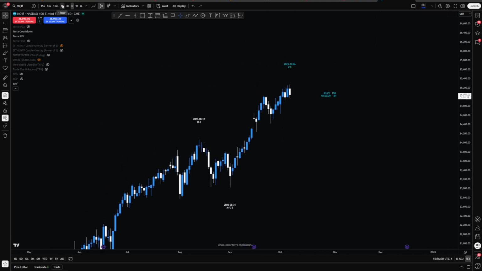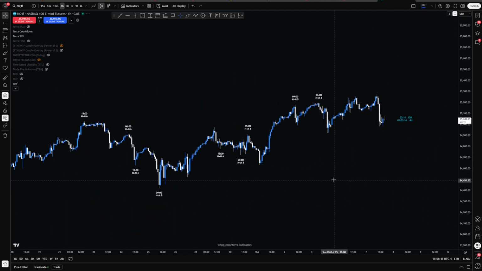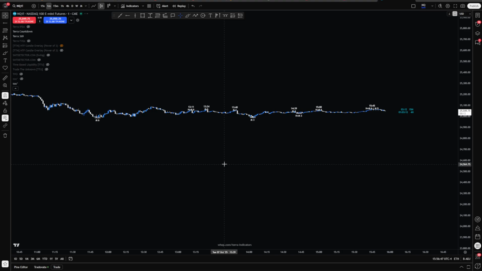You don't necessarily have to wait for 9 days. That's just what I've set the indicator for. I find it works very well there. If the price is moving away from it, it's not going to go anywhere. It's just going to change color. But anyway, if I go down to like the 1 hour, that's where we are. That's the indicator in a nutshell.